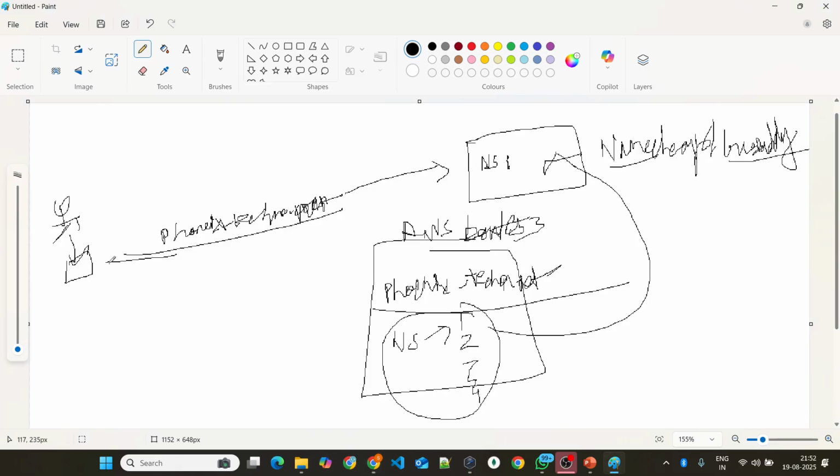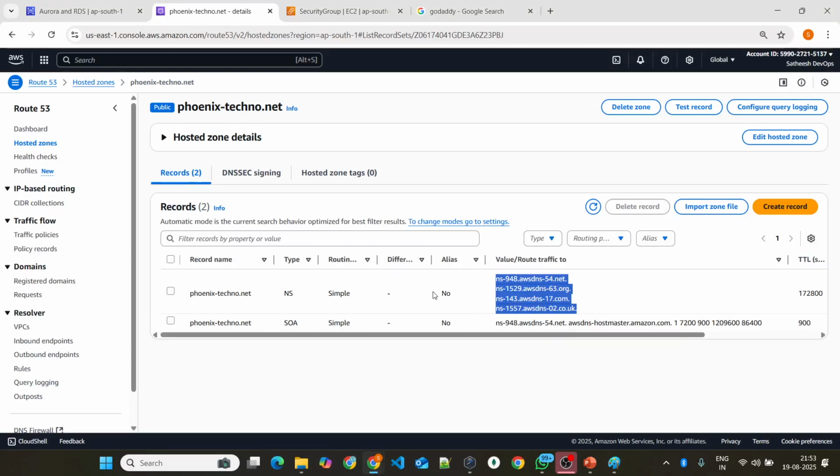So from the next time, whenever somebody accesses from the browser, the maintainer of the domain name is still Namecheap or GoDaddy, but records like the A record, AAAA records, CNAME records, all these records are actually maintained by Route 53. That's what the name server record means. That's why we have to put it. So this hosted zone in AWS and Namecheap get connected, and from next time all the A records and CNAME records will be fetched here. That's the meaning of the NS record, and we've already seen the SOA record.